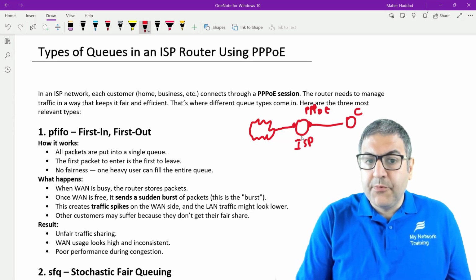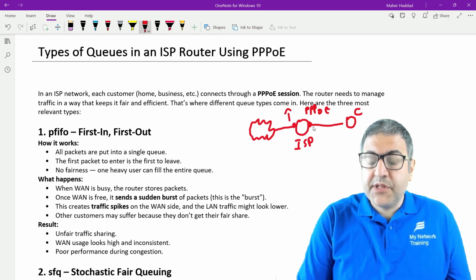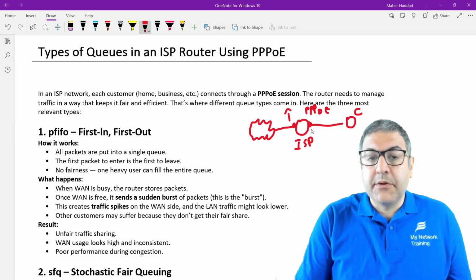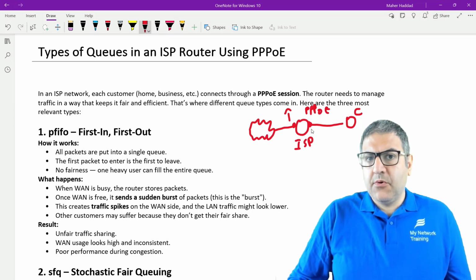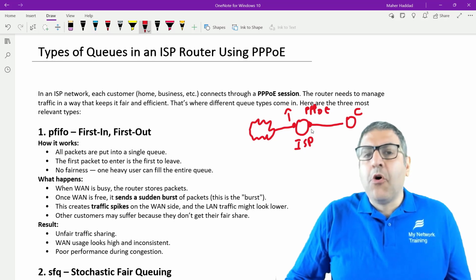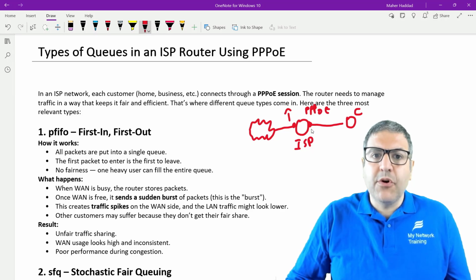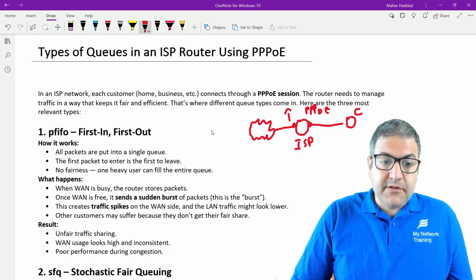A lot of people see that the WAN interface has a higher speed than what is on the LAN interface. In some countries, they pay based on the speed on the WAN, so they really want the WAN to be similar to the LAN, because then they pay less. So first, it's very normal that the speed between the LAN and the WAN is different. There is nothing wrong with that. But there is a way to make it almost identical. I say almost because it's never going to be 100% identical. But now let's explain why there is this big difference.